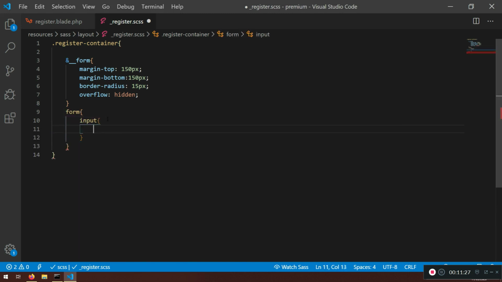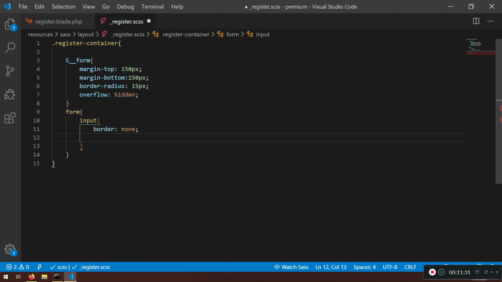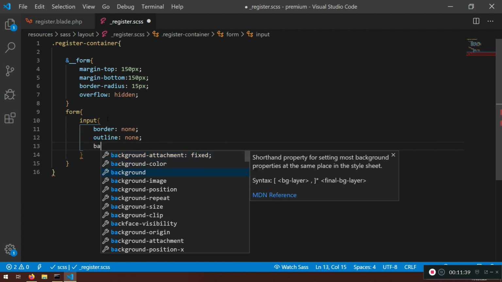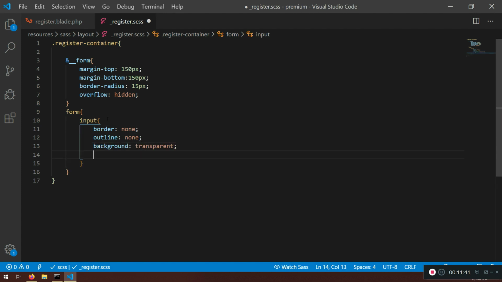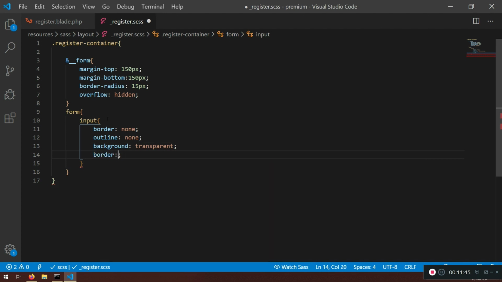I'm gonna access the input, and I will say border none, outline none. That will get rid of all of the stylings for the input. Background transparent. Very good. Border bottom, it will be 1 pixel solid, color black.